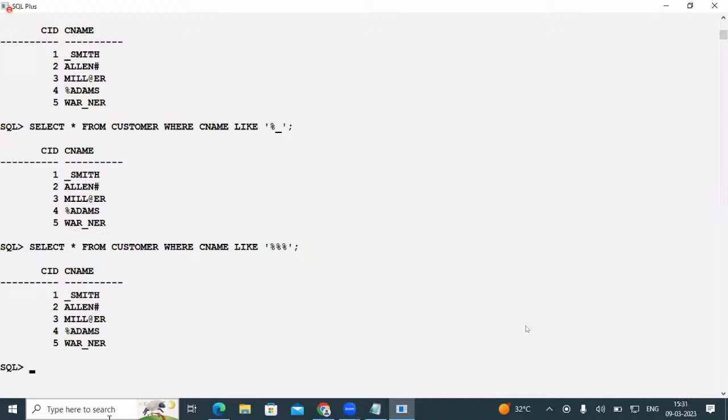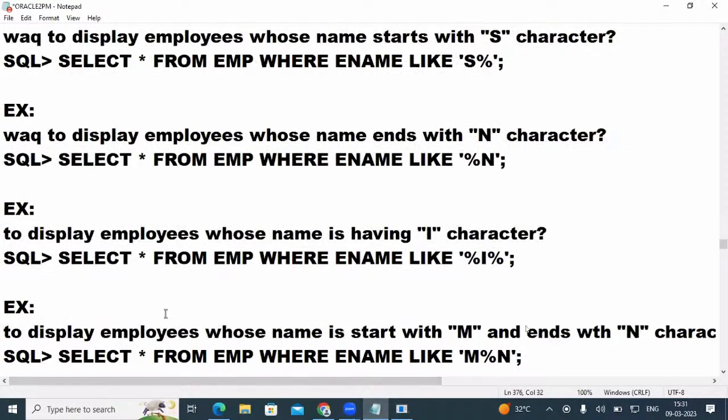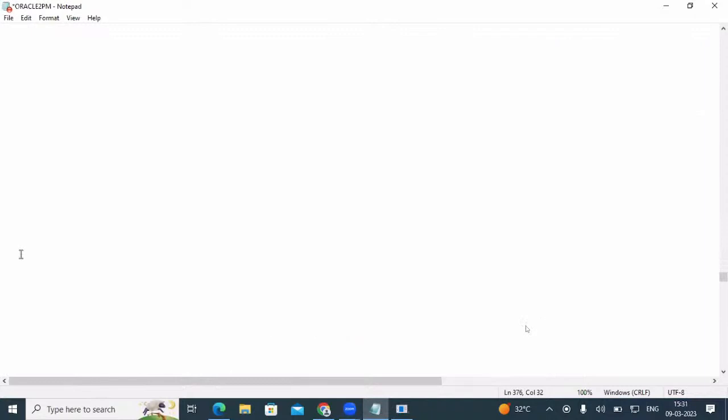But how to inform Oracle that this is not a wildcard operator, this is a special character? Right, on below. So it was showing an error, that is a wrong result.